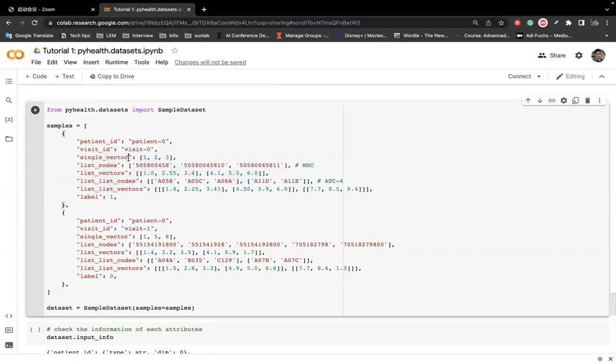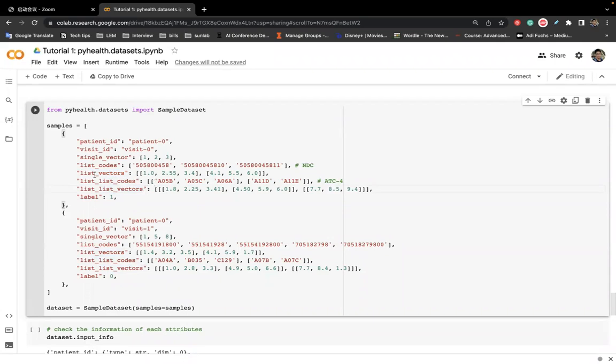We support a single vector, which can be some lab values or other float values or integer values, and we support a list of clinical codes. Here we show some examples of NDC codes. We also support a list of vectors, and a list of codes and a list of vectors. So we believe they will cover almost every case in your application.